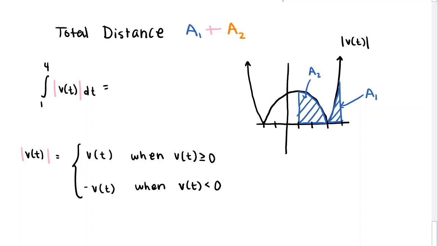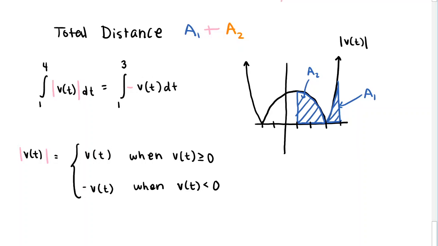So this integral from 1 to 4 of the absolute value of v of t dt is the same as the integral of, well, normally v of t would be negative on this portion from 1 to 3. And so the absolute value would negate that, and let me highlight that in pink to say that that's from the absolute value, it would negate that and give us negative v of t dt. And then we would still have to add on the area under the curve from 3 to 4, but that would just be counted as positive. That's normally just v of t dt.